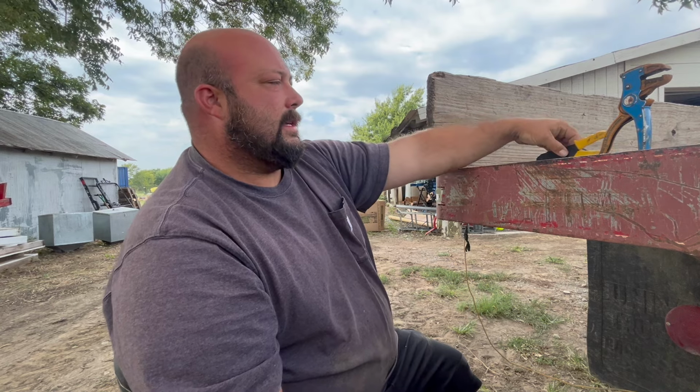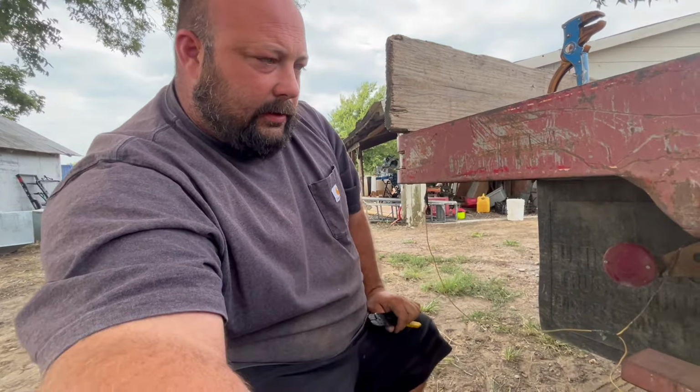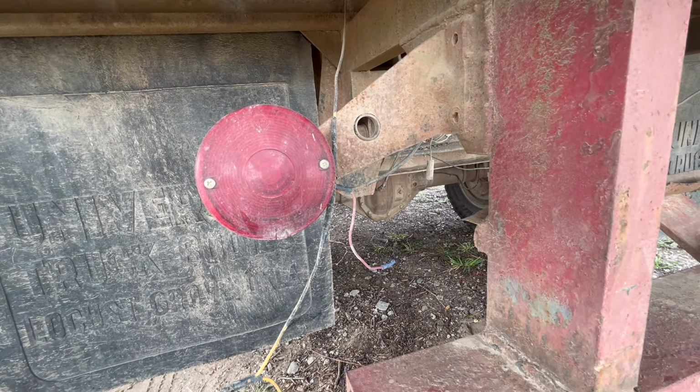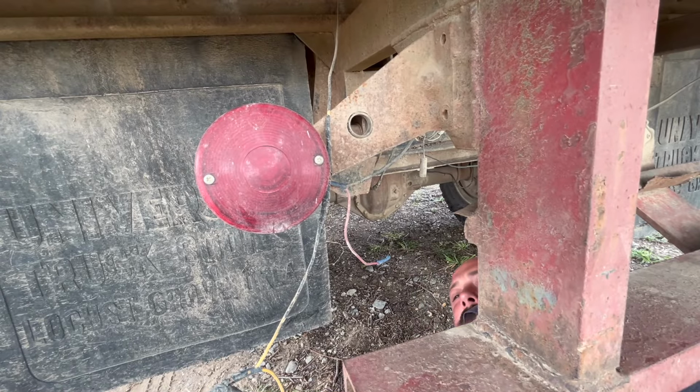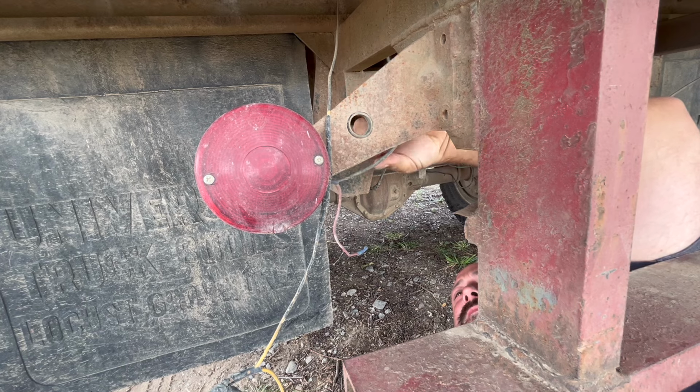So while I was at the scrapyard, I left taillights out. So we're going to see what the deal is with that real quick before we call it a video. It looks like we got a broken wire. And a double bonus, I really do enjoy hauling scrap. I think it's a lot of fun.